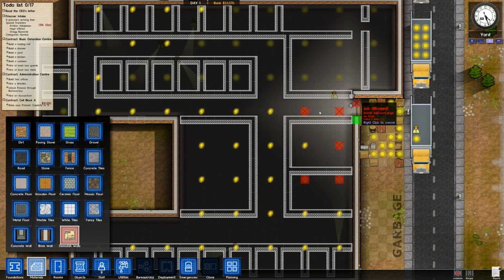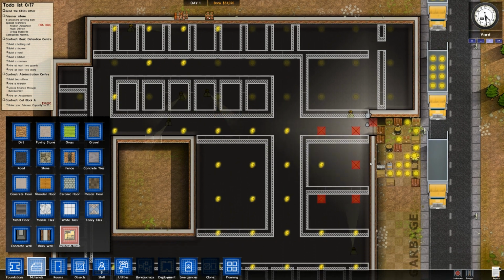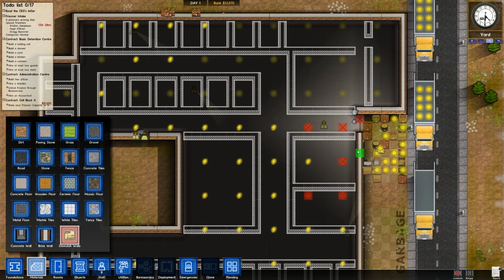Oh, yes, excellent. They've demolished the wall, so these workers now can get out and get to the lights and start installing those lights.